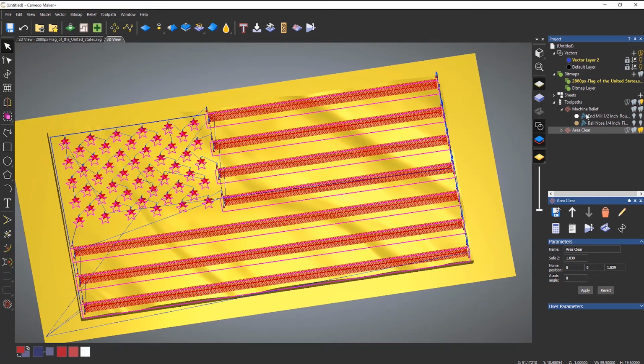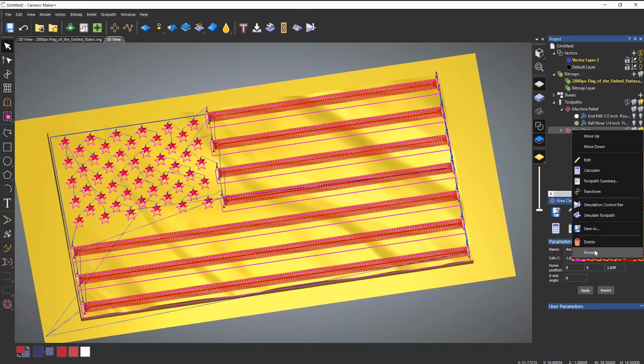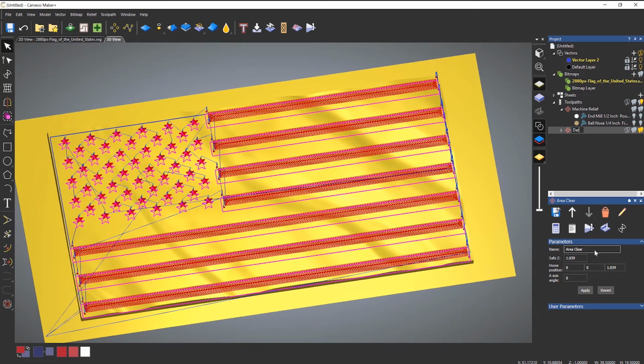So what I'm going to do is just rename this area clearance, and I'll just call this detail, just so I know what this is. And what we're going to do is project this down onto the 3D relief. Now, what I would strongly advise doing when you get to this part is to save. The reason being is that once you do this, because toolpaths, you can't undo them.